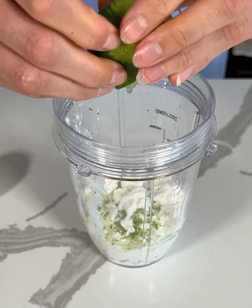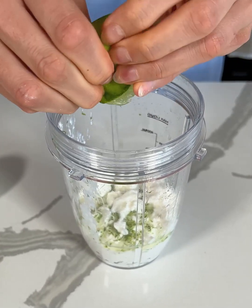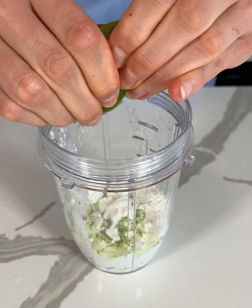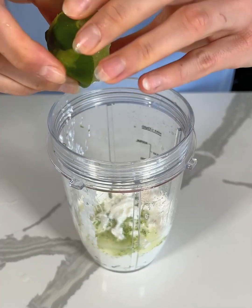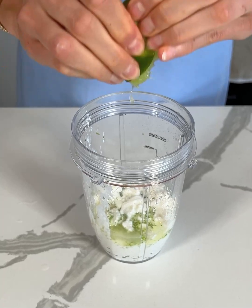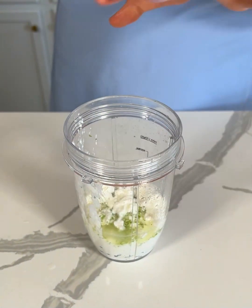We are making a high protein, low carb, key lime mousse. So let me know in the comments if you are a fan of cottage cheese. I personally love it. I love my cottage cheese desserts, but this honestly doesn't even taste like it has cottage cheese in it once it's fully done.